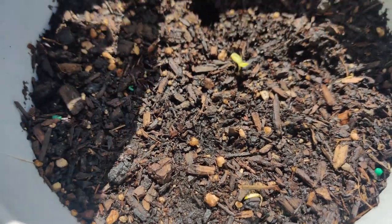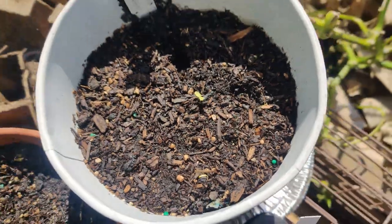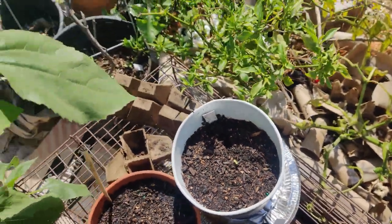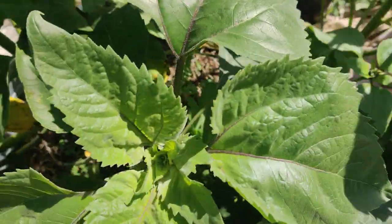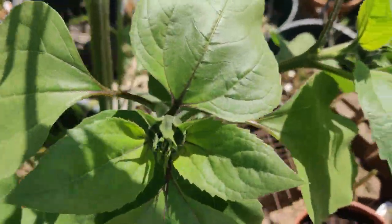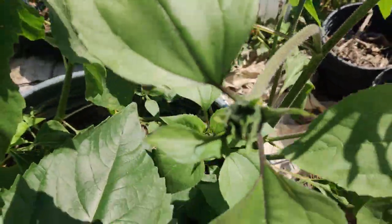Let's see. Oh, Burpee zinnia, big red. Oh yes, these were like really pretty looking. And some sunflowers. Here's another one that's gonna open up. Another bud, another bud, another bud.